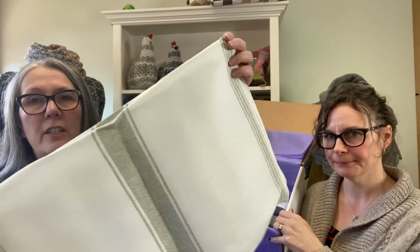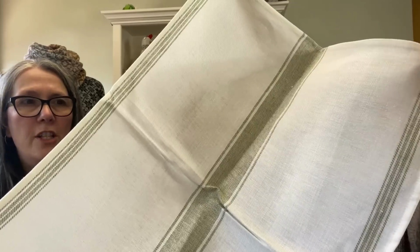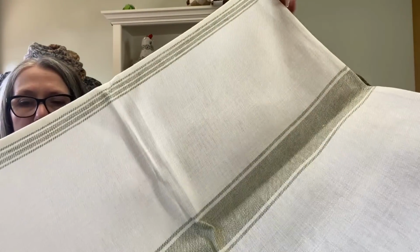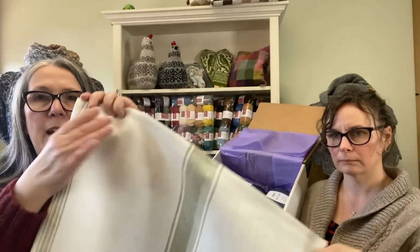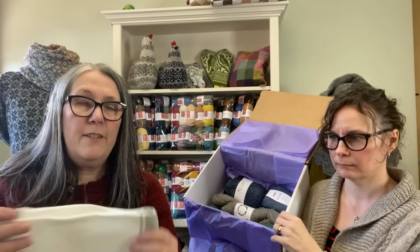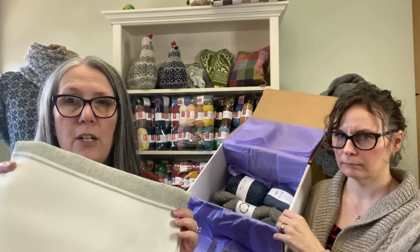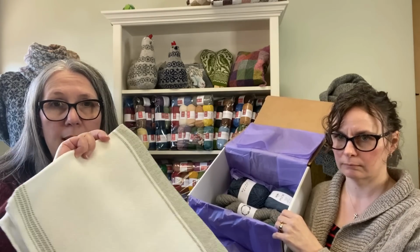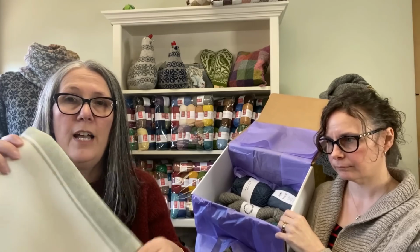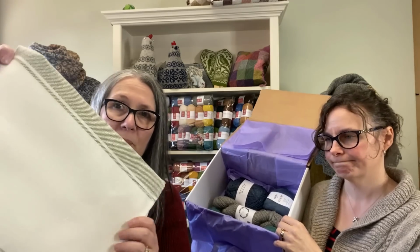We have these beautiful 100% linen tea towels. They're very crisp and they will soften as you wash them. Lovely traditional design, and they come in different colors. They're all cream, but then you might have duck egg blue or pink or red. These are super special. These have always been special. They're woven in Kirkcaldy in Scotland in an old linen mill, which just shut down literally minutes after we ordered this. So this is the very last of their linen tea towels. And I'm very sad about that because I thought this was such a lovely, lovely find.